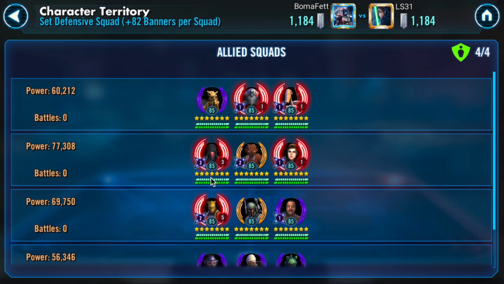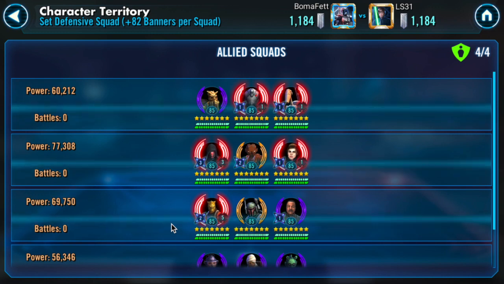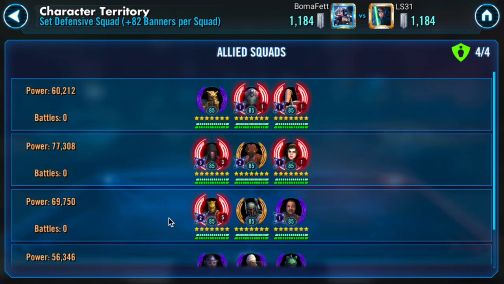I did make a change with my bounty hunters. I put Grief Karga here instead of Cad Bane. And that's because I just haven't had any success with Aura, Grief, and Mando on offense. My Aura Sing is still too low geared. She's only, I think, 4 or 5 star. And that just has not been working for me. So I decided it was kind of a waste to save him for offense. So I put him on defense.